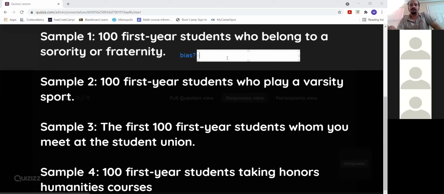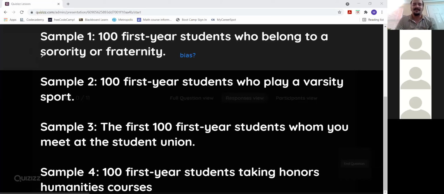Belonging to a sorority or fraternity. And how might that affect your results? You would be more focused on the people in the group rather than the whole. Yeah, well, you would have that social net of people probably pushing you to go to class, right? So these people might actually go to class more than other people because they have that sort of social support net, maybe. I think that might be what they're hinting at. Who knows? It might make them less likely if they party too much. I can't really speak on behalf of what it's like to be in a sorority or fraternity personally.